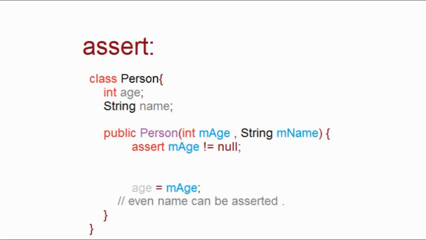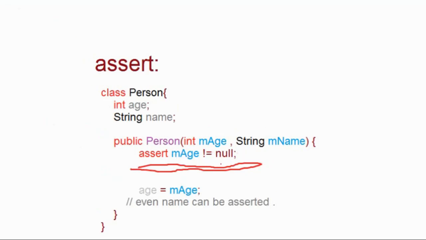So the next keyword I'll talk about is the assert keyword. This keyword is used to make an assertion. An assertion is believing something forcefully even if it's not true. So this is how the assert keyword is used. You begin with the name of the keyword and then what the assertion is. For instance, you can assert that age is not null before using age right here.